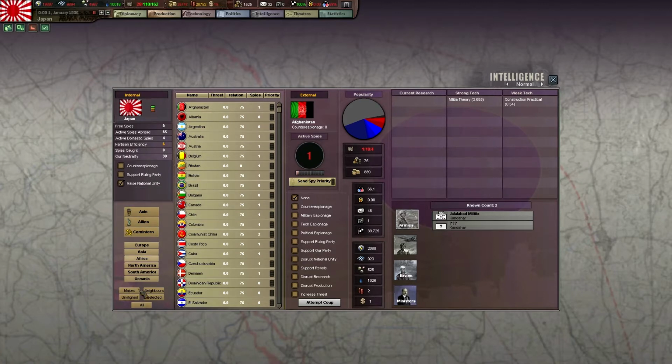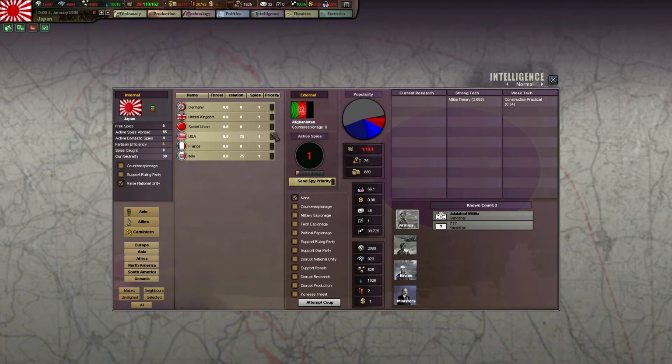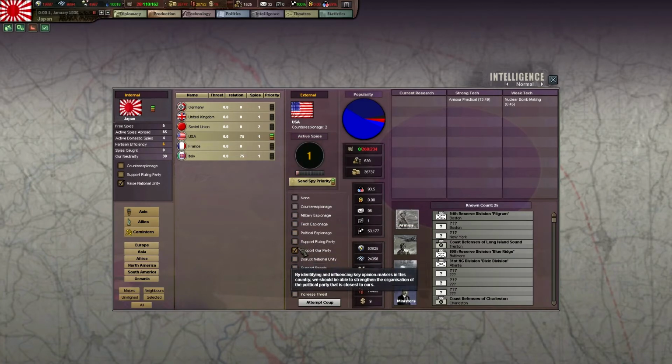And okay, let's try to list the countries that I need to have spies in. I'm going to first click on the majors. I'm going to be sending some spies to the USA, to support our party, which is the America First Committee. They are a more conservative isolationist party, so let's make sure we show their support, and maybe we'll get them into the democratic elections, and we might not even need to hit Pearl Harbor then. Oh, yeah, didn't time travel. So, okay, we got USA covered.